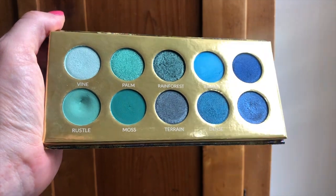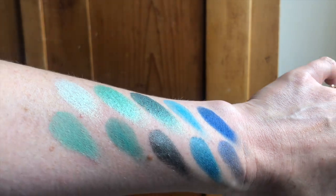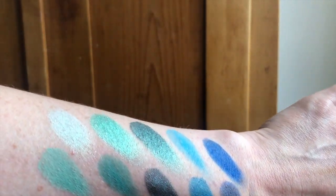Looking at those two color stories together, I wanted to pick out something green, and I also wanted to pick out something pink to join my selection. So sticking with the green and teals, I am picking the BH Cosmetics Doja Cat Visions palette. Stunning formula, really pretty color story, lots of blue, lots of green, lots of mint and teal in here, mattes and shimmers. I'm excited about using this, and I'm not sure if I've dipped into all of these shadows yet before. I may have done, but it's been a really long time. So yeah, I can't wait to use this one as well.